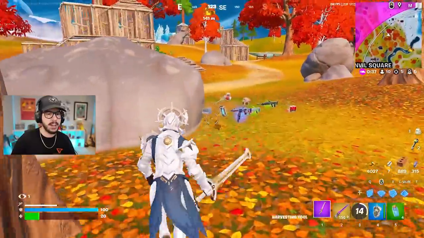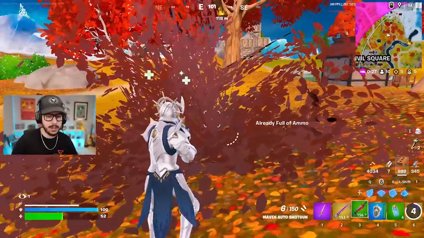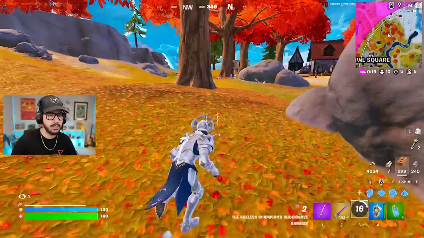We gotta find a bush to hide in. I think this one over here is gonna be perfect. Get me in there. Yes, we're healing up. Wait. What happened to my hammer? Oh, what the heck? Swap place in my inventory. That was weird. We need to find some more heals.